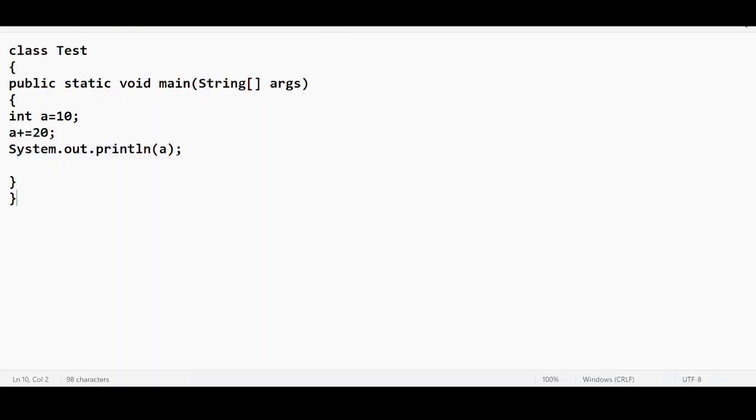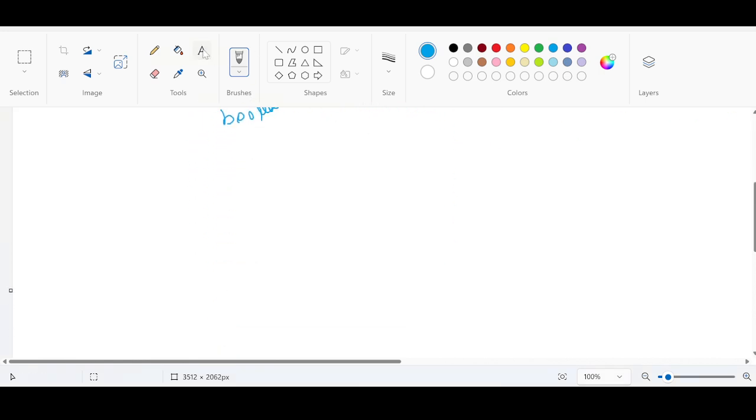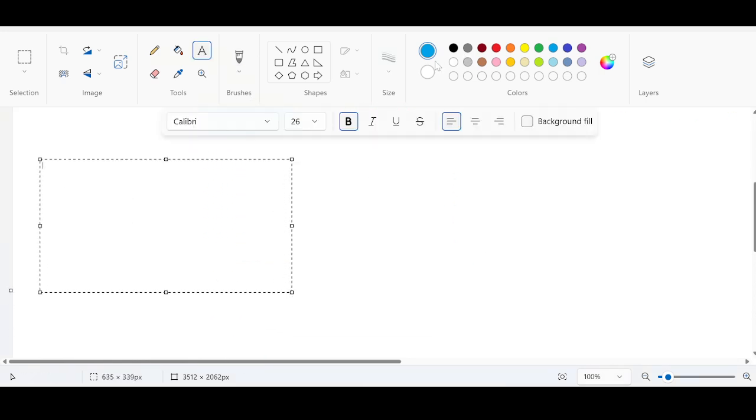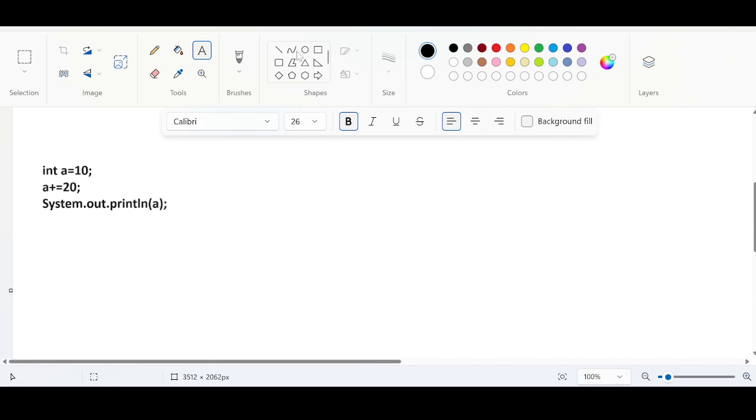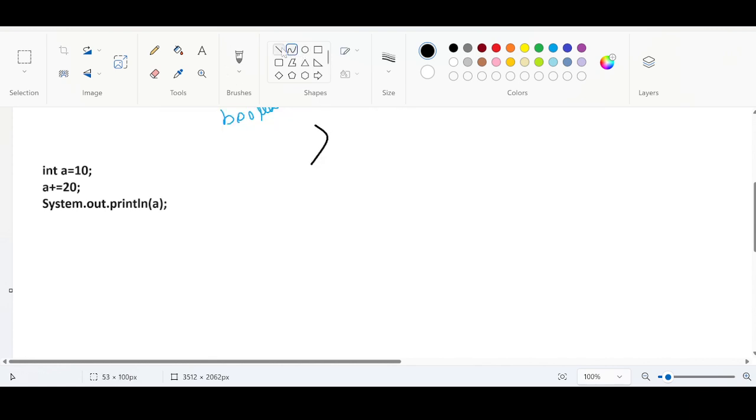Why are we getting 30? Let us trace this. Let us talk about the main thread. The main thread will get access to the main method. This is the first instruction inside the main method. I am keeping it very short and simple because we know this already.